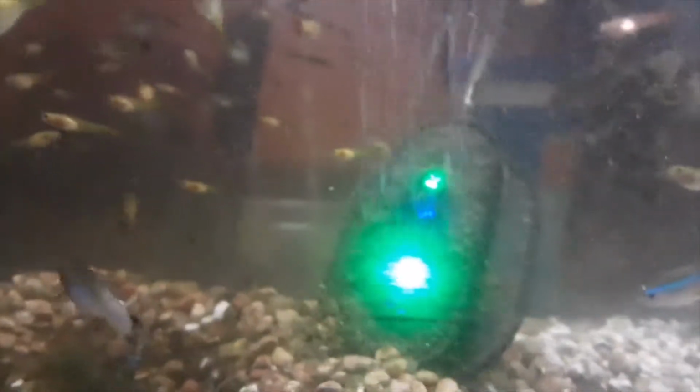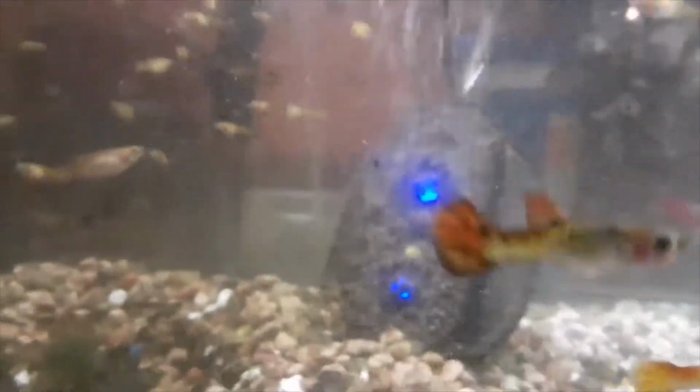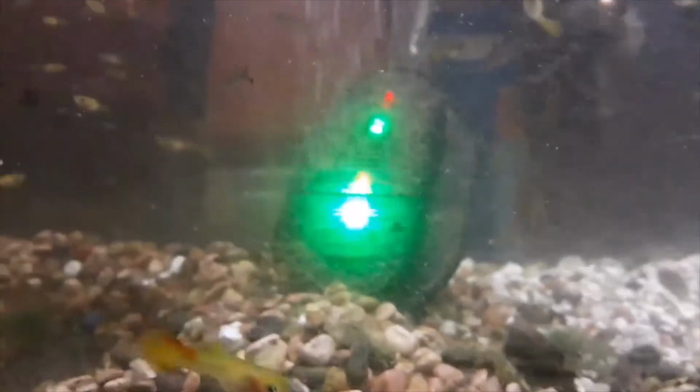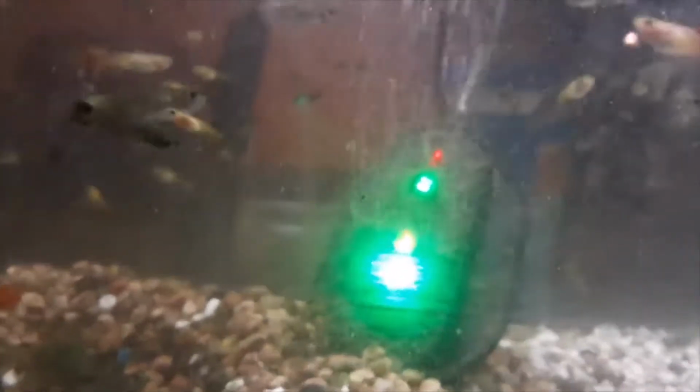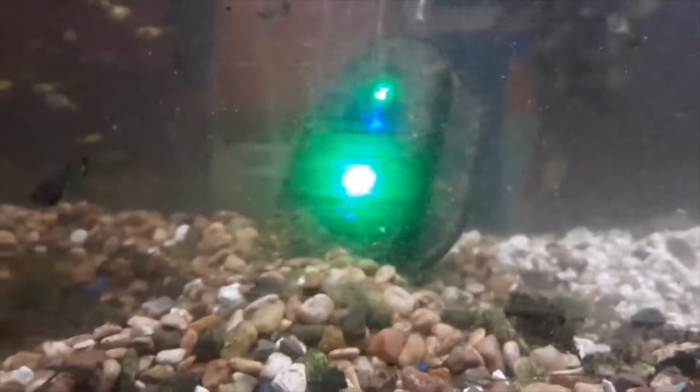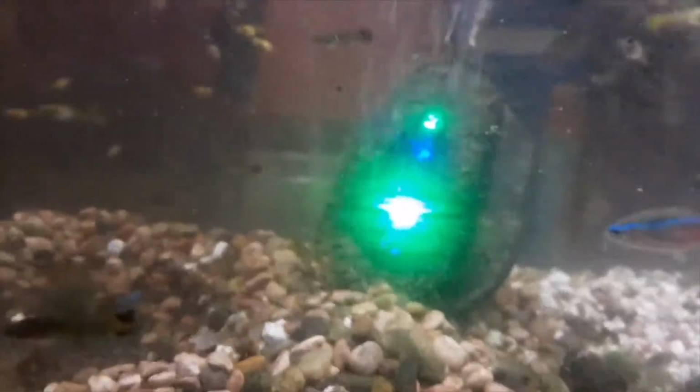So I took all my plants out. I'm going to take all the light fixtures out and stuff and clean those up and all the wiring. So I still have that to do. And I still have to take another 25% of the water out to clean this tank. And then I'll be adding the fresh water to it.